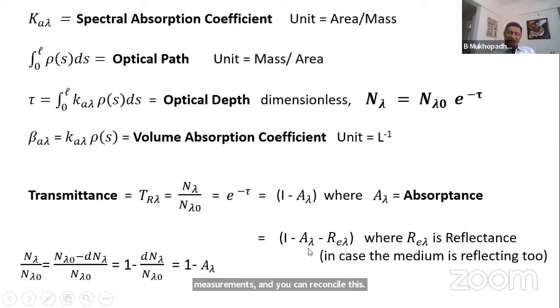Reconcile this in the sense that there are a lot of things unknown in the atmosphere that are absorbing, a lot of things unknown that are reflecting. And to fine-tune our knowledge of A and R, you can make a measurement of T using satellites, and you can use that to fine-tune the unknown factors in A and R. Now, that is obviously the way this science is handled in the case of remote sensing.